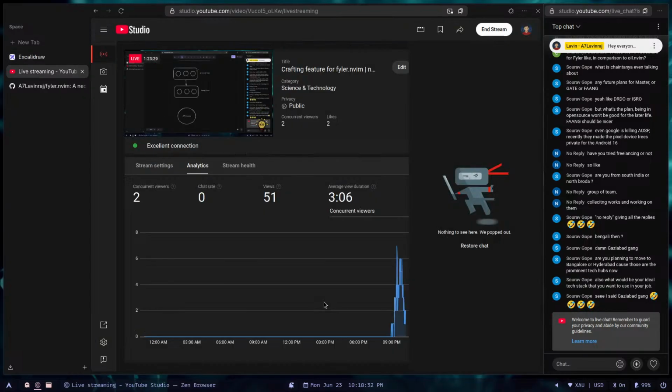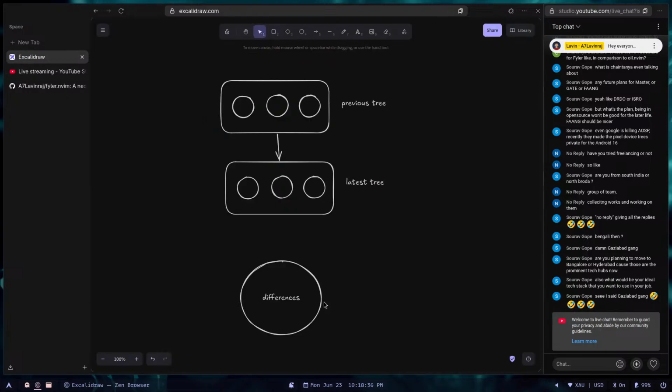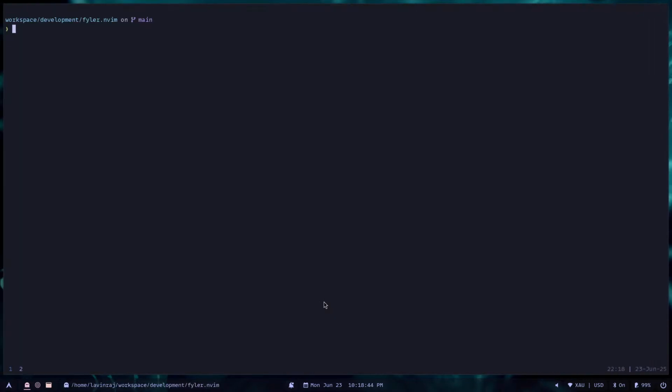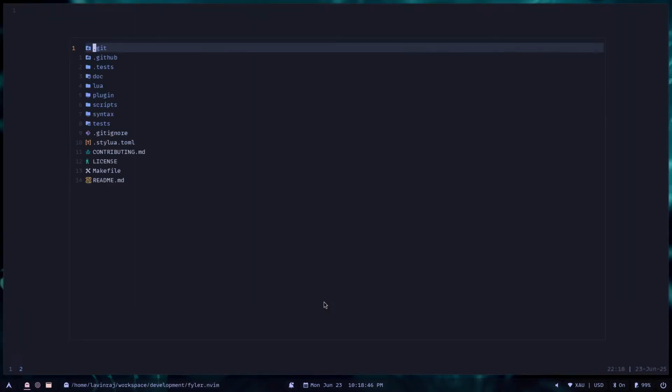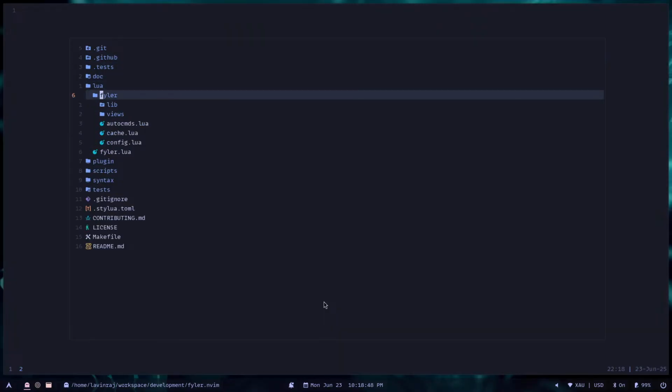Are you getting where I'm pointing at actually? We are just comparing two trees. Like tree is nothing, just this file tree. I'm talking about this file tree, right? So we have this file tree, and we have a state like this.